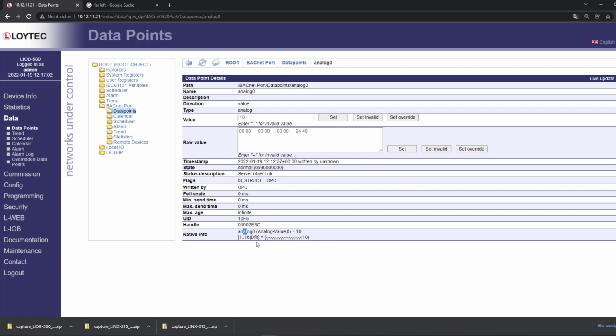Beneath that object and instance number and so on, you will find the priority array. On the leftmost, you will have the highest priority, which is 1, and on the rightmost, you will have priority 16, which is the lowest. The number behind the line refers to the relinquished default value. If all priorities are relinquished, then this default value will come into place.